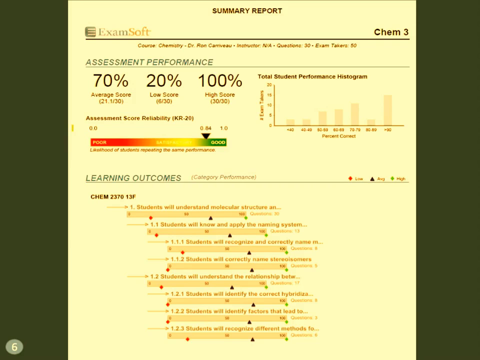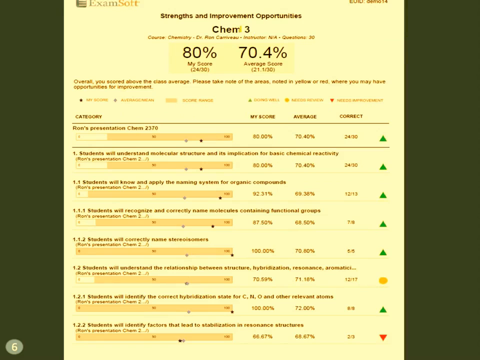So we've been having a lot of fun with all this over the last several years, and then we found that there's a company, which you know, ExamSoft, that we could work with to get this done automatically. And this is a report from the chemistry course that we use the outcome statements from. And if you haven't seen this, I imagine many of you have, but this is extremely valuable for us because it has the structure in.